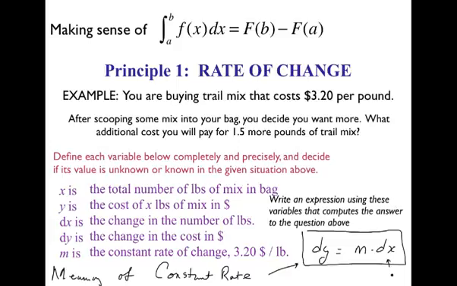You just said, oh, my change in time was 3 at 60 miles per hour, and I know that I go 180 miles. So a constant rate of change of 60 miles per hour means given any change in time, your change in distance will be 60 times that change in time. Whatever number of hours you pick will give you the change in distance that you travel. Okay? That's a lot more powerful definition than in 1 hour you go 60 miles. Right? You know how far you go in any amount of time. That's dy equals m dx.